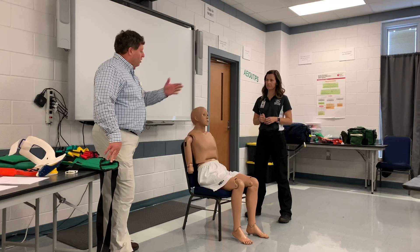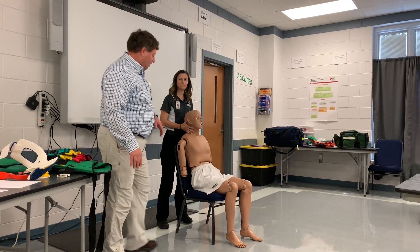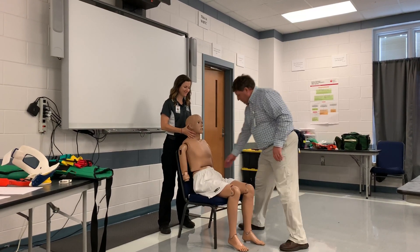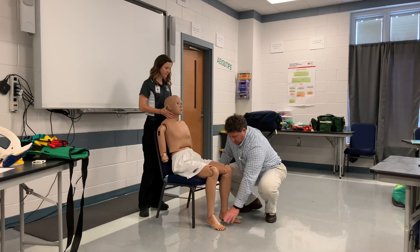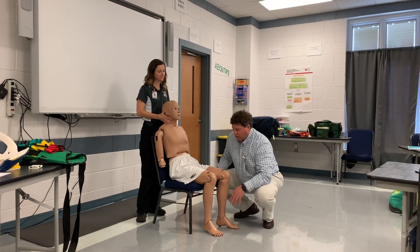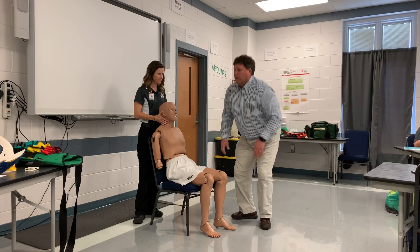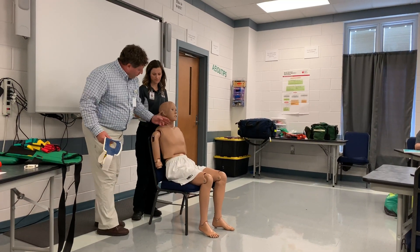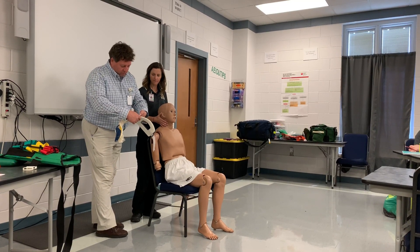Then I could have to use one of these. At this point I assess my circulation, sensory motor - same thing here. Patient has some neck and back pain, so I can't rule out I'm going to have to use my KED. I'm going to measure my C-collar. Remember, we use the angle of the jaw, top of the shoulder - however many fingers that is. Use your sizing posts on the side.